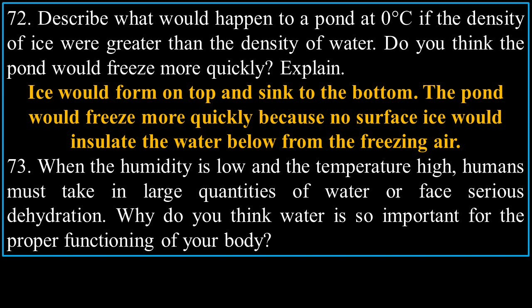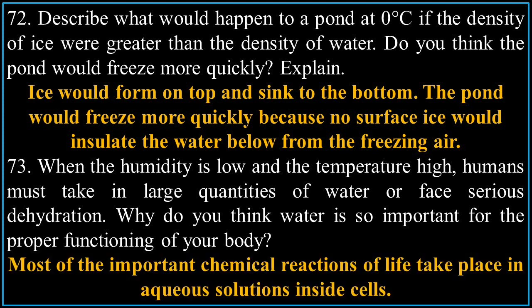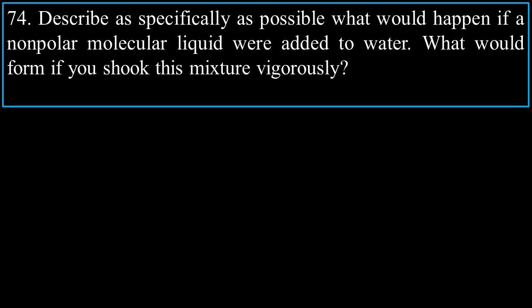When humidity is low and the temperature is high, humans must take in large quantities of water or face serious dehydration. Why do you think water is so important for the proper functioning of your body? Well, because most of the important chemical reactions in life take place in aqueous solutions inside the cell. You have electrolytic materials that travel in the water and go in and out of the cell.